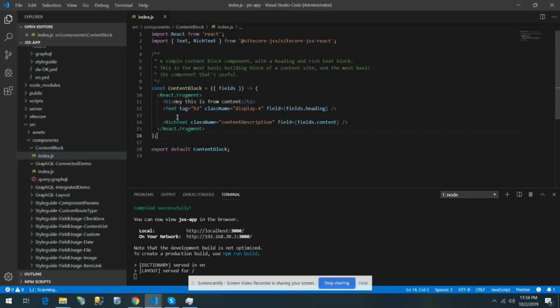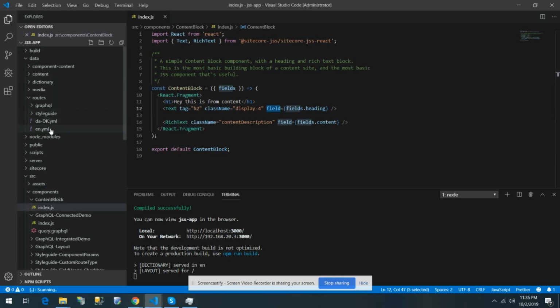For example, you can see here in this fragment we have a field heading. If a field means this item has a heading, then we need to provide a value for that field. In Sitecore, when we deploy this application to Sitecore, we're going to provide that value in Sitecore. When we write in that field, we are going to give a customized value, and accordingly we are going to get it. But here, where do you give that value?